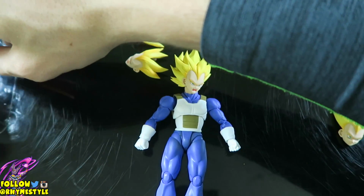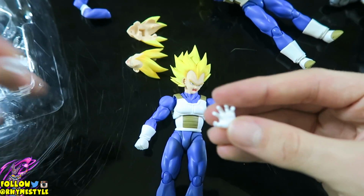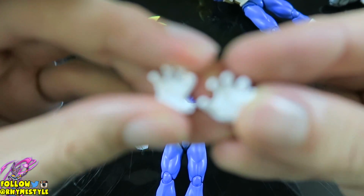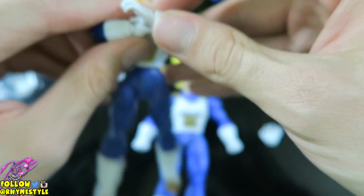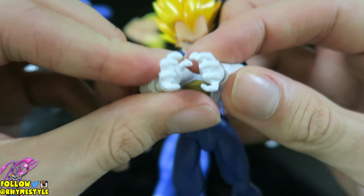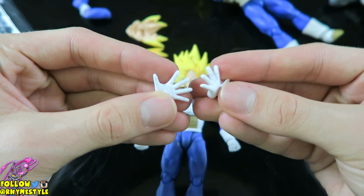Like I said, you got the regular hands, which are basically the starter pack Vegeta hands that come out with every single figure, the booby grabbing ones, the titty grabbers. There you go, if you want to focus. Come on. Titty grab attack! Which you can see literally is on this one. It's basically his final flash charge hands. Final flash! Or titty grab! Whichever you prefer.